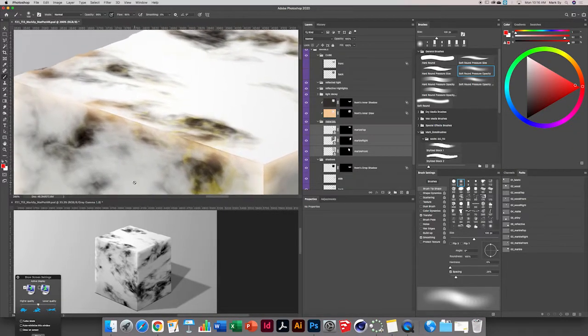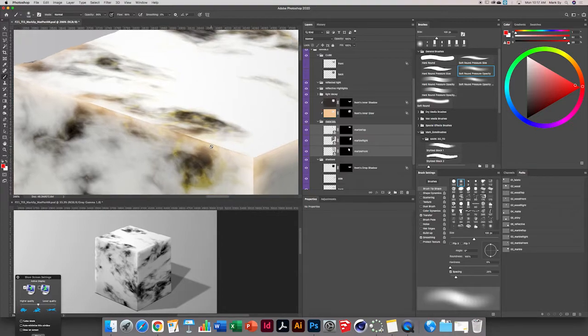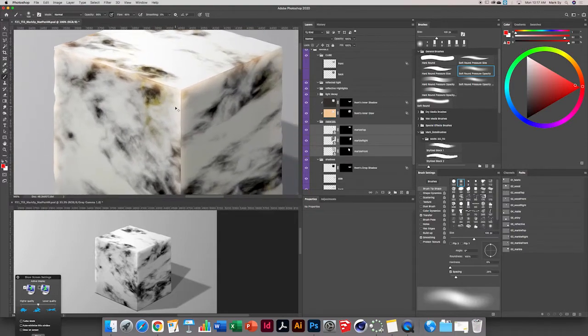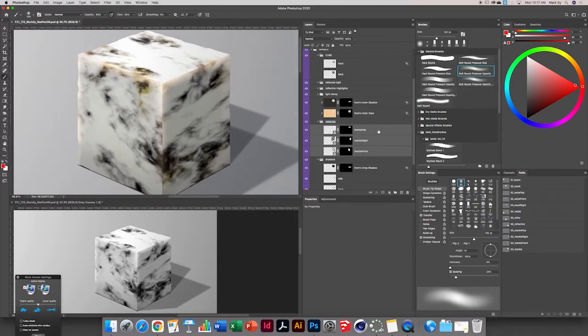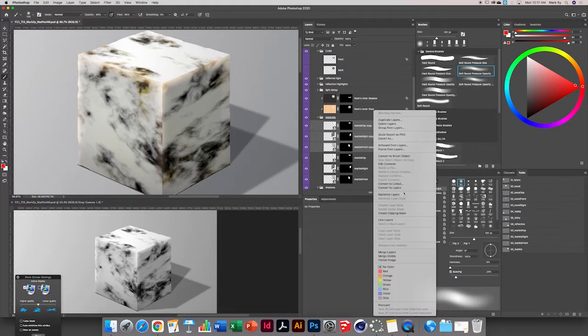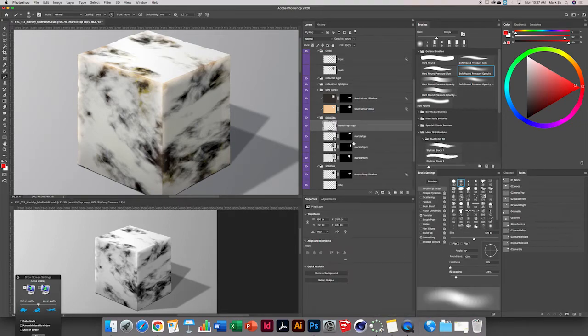We don't want to leave this cube looking so sharp like this. It doesn't make much sense. We're going to have to rough this up a bit and paint over it to chisel that edge as well. So what I'm going to do is take my 3 material layers, marble top, right, and front, and duplicate them by hitting Command J. So I have 3 copies, and I'm going to merge these 3 together. So I have one clean cube on top of everything.